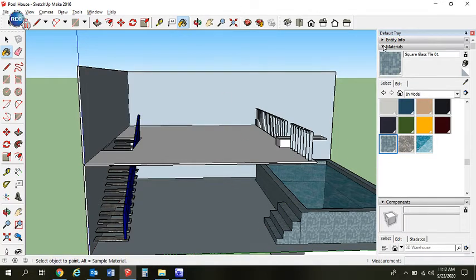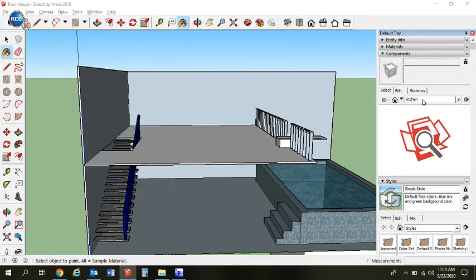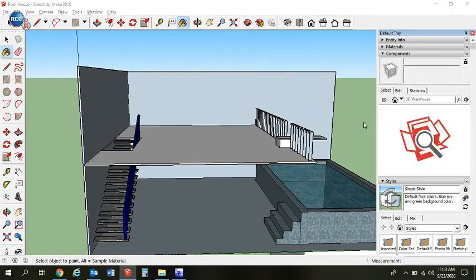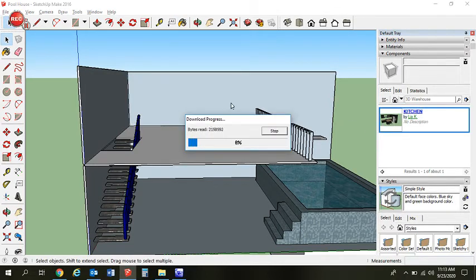Components now. So if you're adding a kitchen or bathroom, you can go into the components, 3D warehouse, and go kitchen, search. Some of these files are fairly big, so it'll take a little while. And let's say, yeah, let's go with this one. So we just click on that, drag it on over, come on. Okay. Maybe I should get my select tool first. Click on that, come on, there we go.